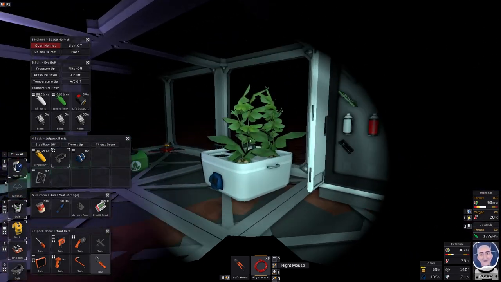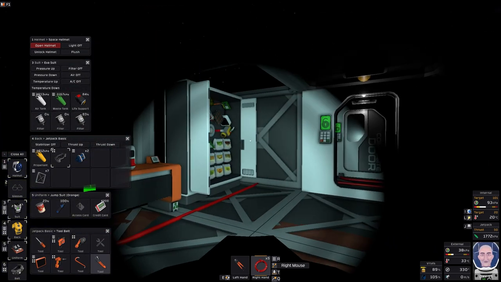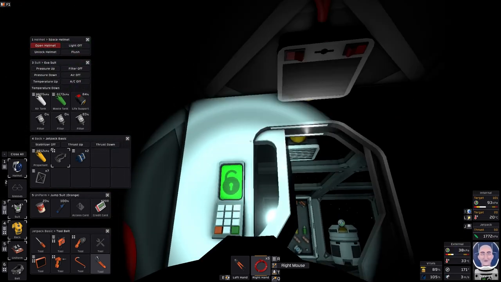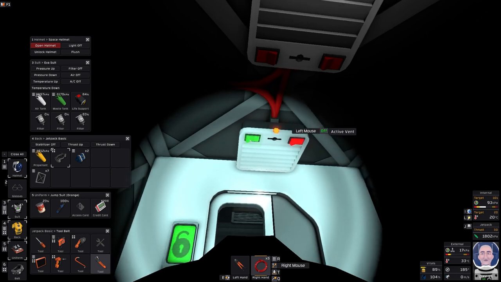So again, I'm not going to harvest the potatoes just yet because I also want a fridge, because you need somewhere to store your food once it's ready. So what do we need for a fridge? Let's go and have a look, because I cannot remember off the top of my head.